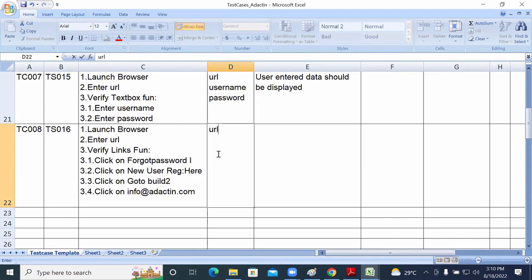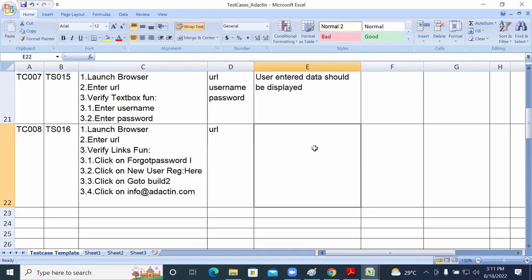Test data means what you are entering in the application. Any data you are entering in the application, you will consider as test data. To test the link, are we using any data? Do we require any data? No. You just have to perform the click activity. Just click on the link. No concept of test data.